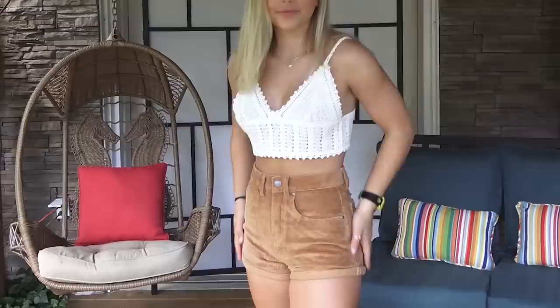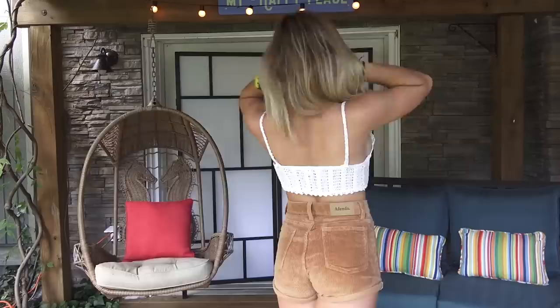These shorts are super comfortable and really great for warm fall days. Also, all of these clothes are super interchangeable — I can wear these shorts with the sweater or any other shirt, and I can wear this top with literally any other pants. I just thought this combo was super cute to show you guys.